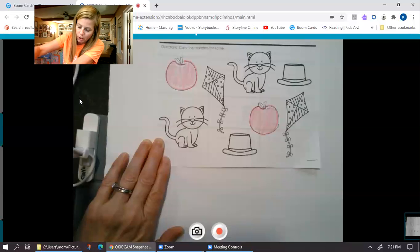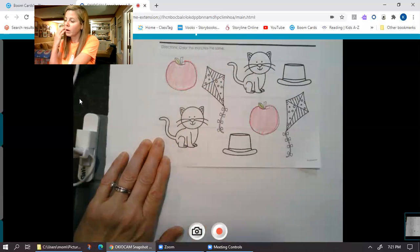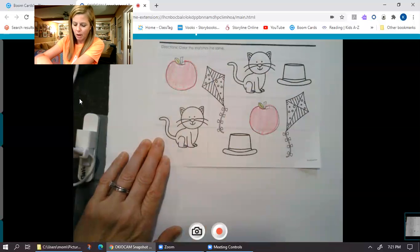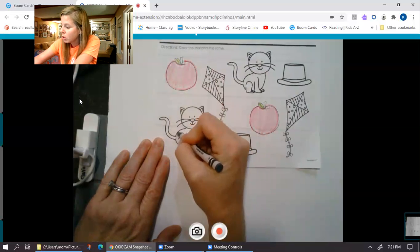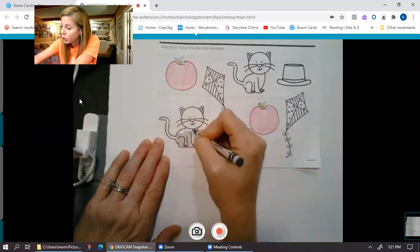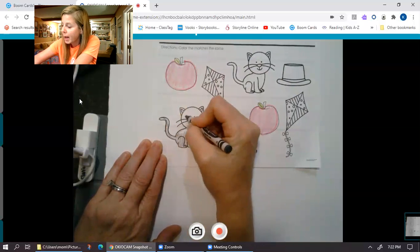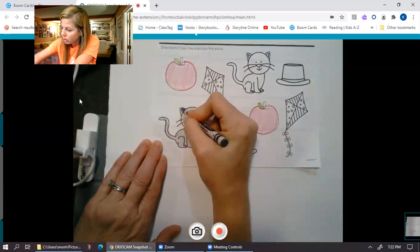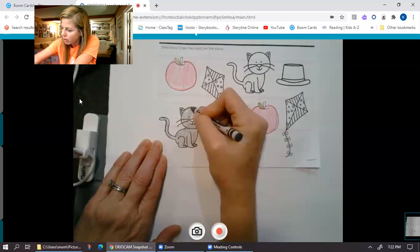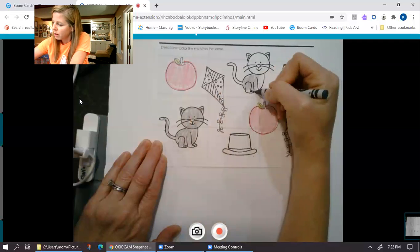Let me see if I can find a green. Once again, I took my children's crayons. I don't think they noticed. Okay, what color should we do the cats? I think I'm going to do them gray. If you want to do them a different color, you can. You just want both cats to be the same because they are a match, right? So there's one gray cat, and here's 2.